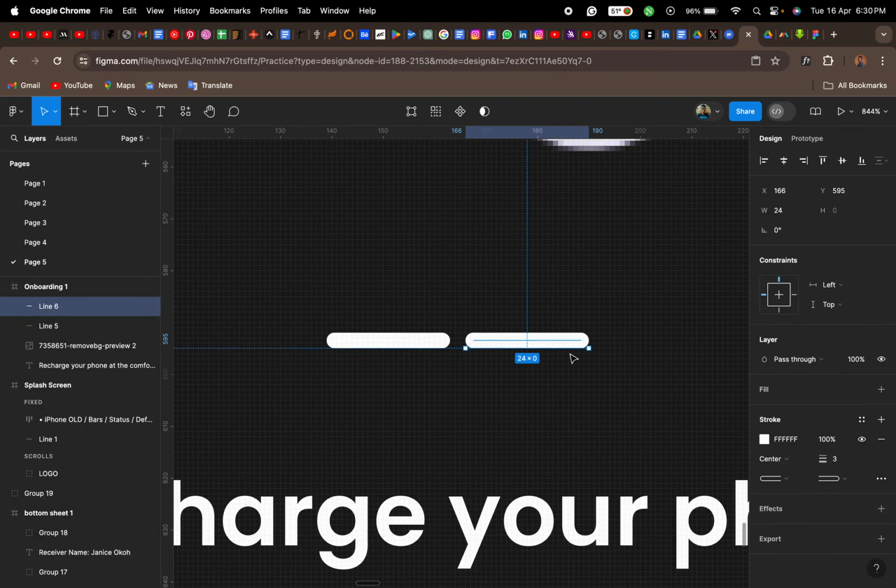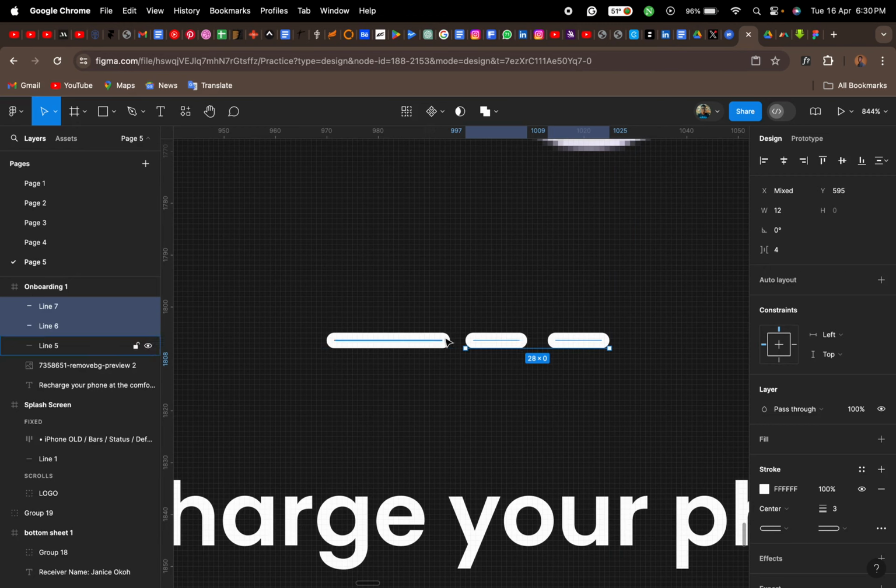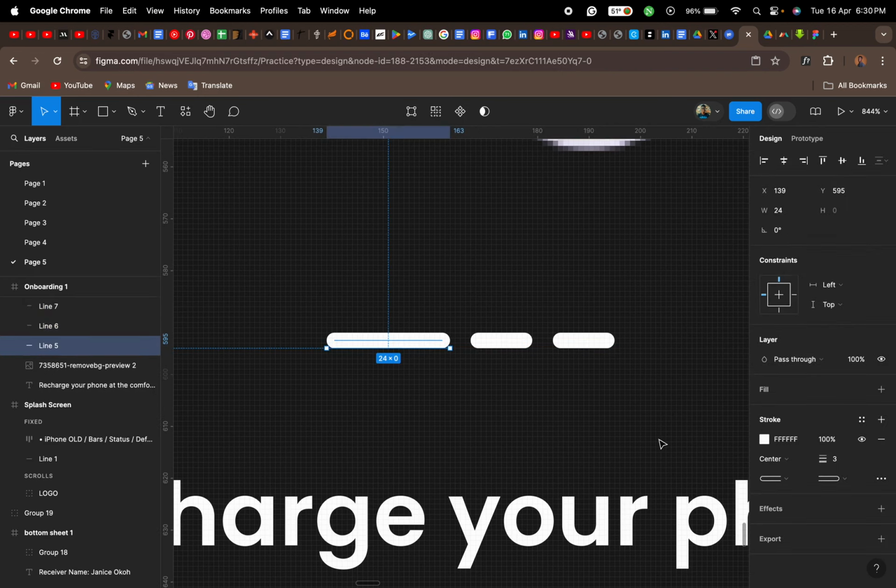So we're going to have three different indicators. So I'll duplicate this one as well. So this one is basically that way. Now we would change this one to orange.